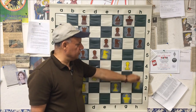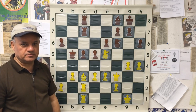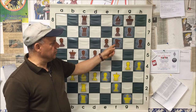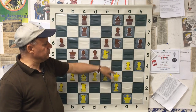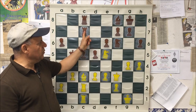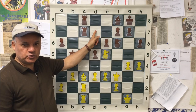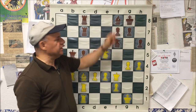So I played h4. So with this move, my intentions are clear. I'm about to play g5 next, and dislodge the knight from this square. And I'm bearing down on f7 twice, once the knight moves. But for the moment, it's defended twice. But the good thing is the knight cannot retreat to this square because I'll take the pawn with check. So he has to go to either h7 or e8.